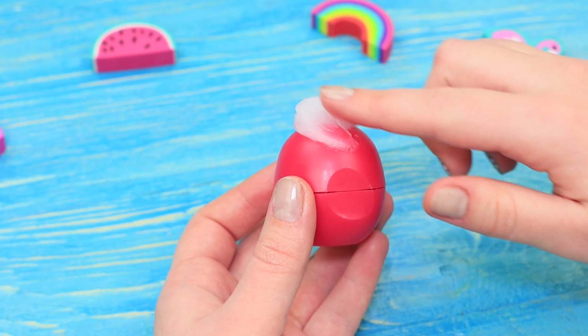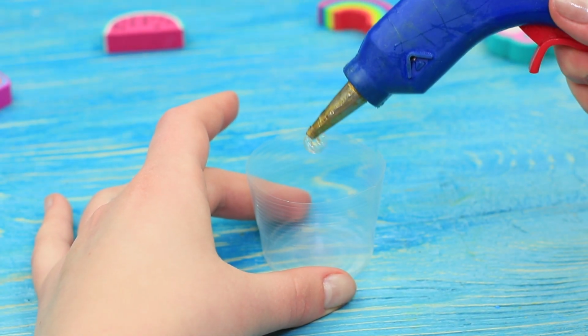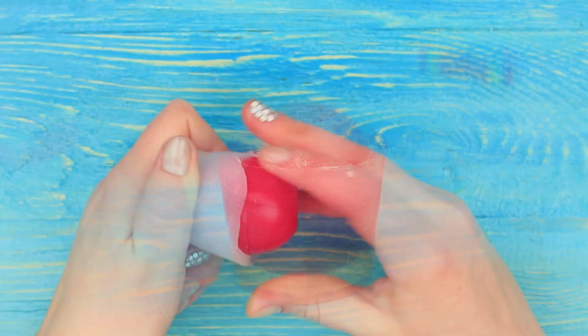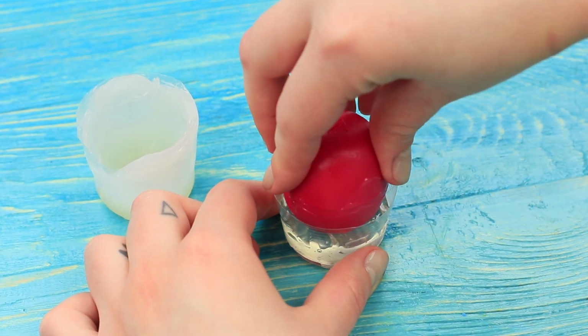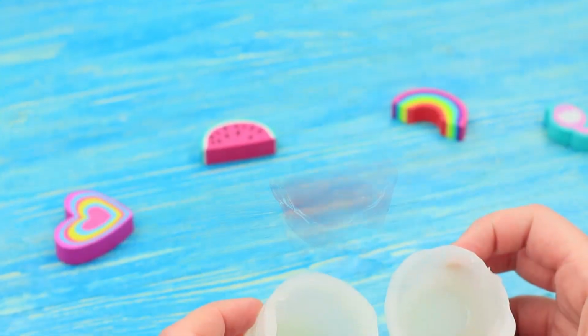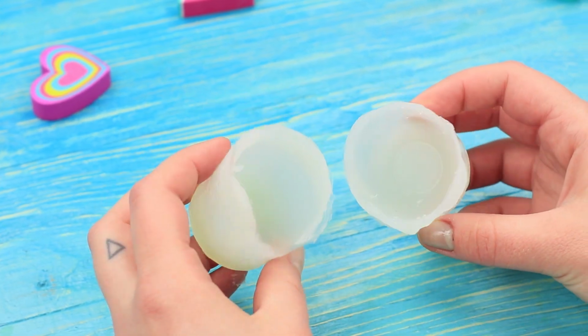Cover an EOS with a thick layer of Vaseline. Cut a plastic cup in half and pour hot glue in it. Press down the EOS into the hot glue. Remove the container when the glue hardens. Make an imprint of the bottom part of the EOS in another cup in the same way. Take out the molds when they are ready. Wash off Vaseline thoroughly and let them dry.